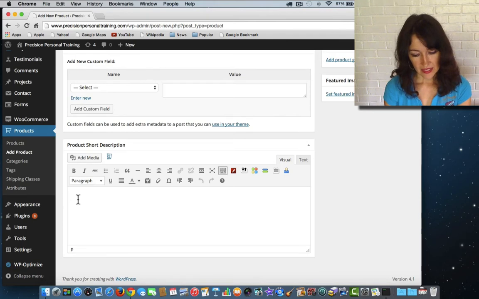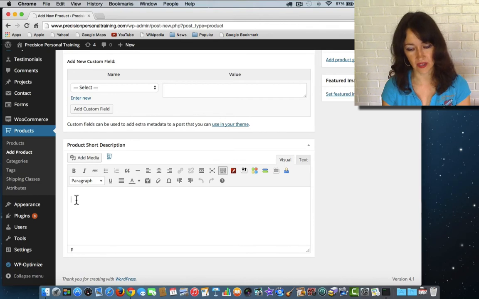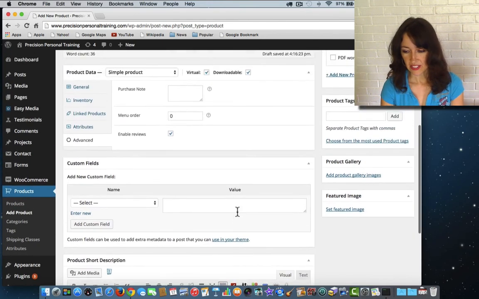Okay. Lastly, for this particular left hand side of the product, we will go to the right hand side after this. In the product description, this short description is the one that appears right underneath the main title. Or if you have a catalog displaying all your products in the main catalog page, this short description is the one that would show up. So all you need is one sentence or two, that's it. So here we're just gonna say hard rock abs for real achievers or something like that. Okay? Alright, so let's go to the right hand side.